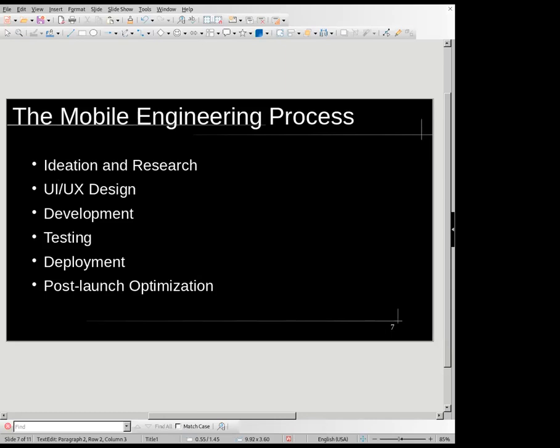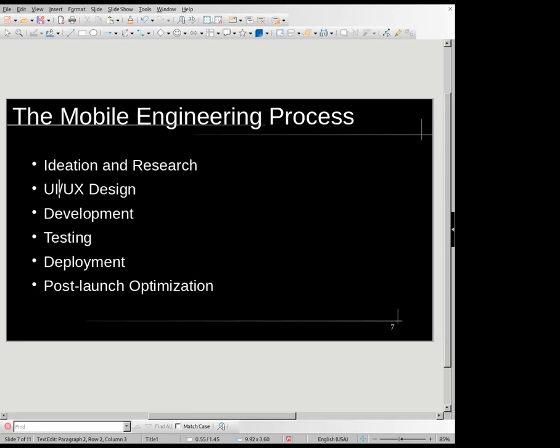It has a lot of functions that you can look at. And after the development process, you're supposed to test your app and deploy your app on specific platforms. For example, from Android Studio, you can deploy your app on the Apple App Store or Windows, and then post-launch optimization.